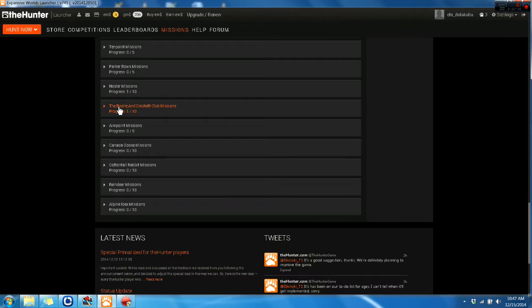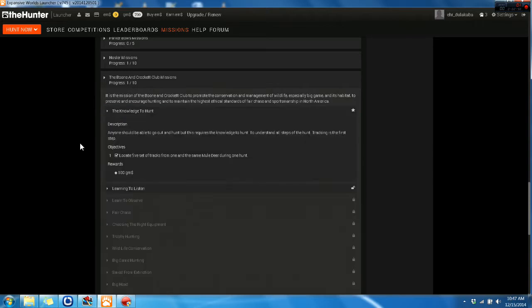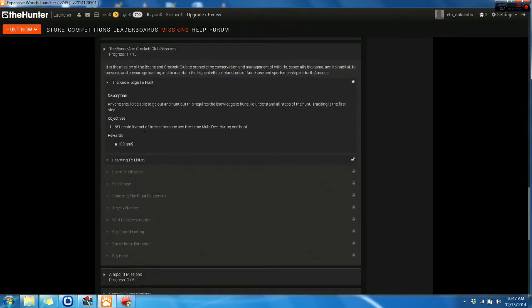But you can see here's the Boone and Crockett Club missions. Now the first thing we did with the Boone and Crockett is we completed a mission to find 5 tracks from the same animal. It netted us 100 GM.